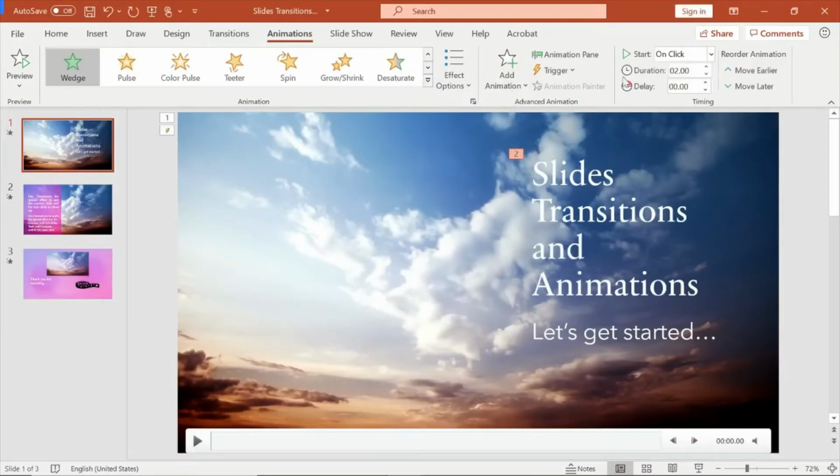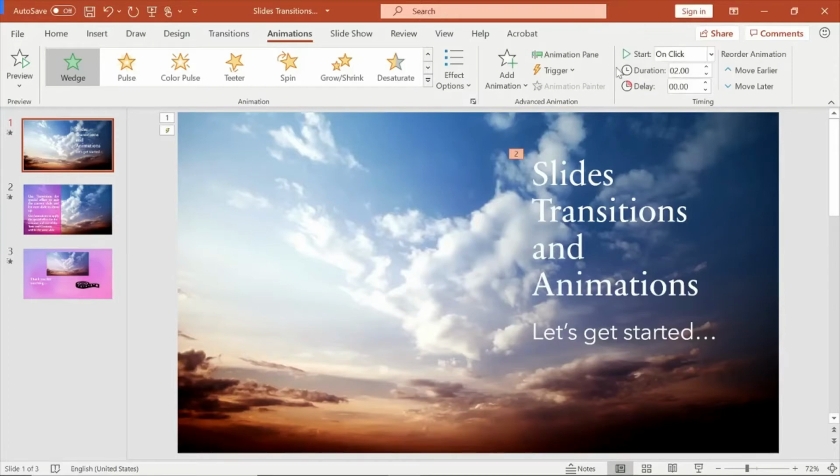Then down here you will see there's a toolbar with three options. If you click on the drop down list, there's On Click, which means it will apply the effect once you click your mouse. With Previous means it will apply the effect at the same time as the previous effect, and After Previous means it will apply this effect only after the previous effect has been completed.